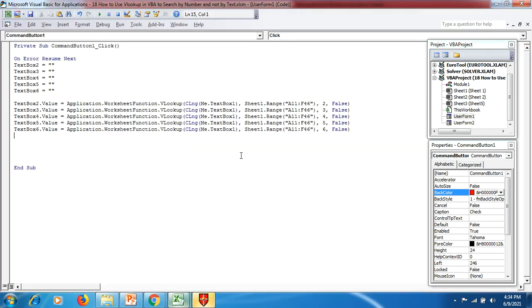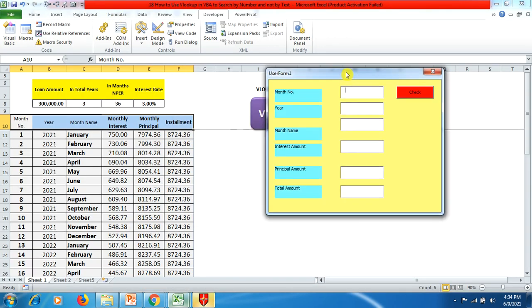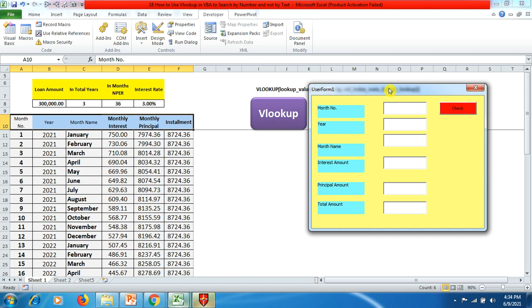Now we have to maximize the size of the sheet, and click on this Run Sub button. You can see a designed user form has come up. We just discussed that we will search with figures or numbers. I want to look up the value of month number 10 in all these text boxes.